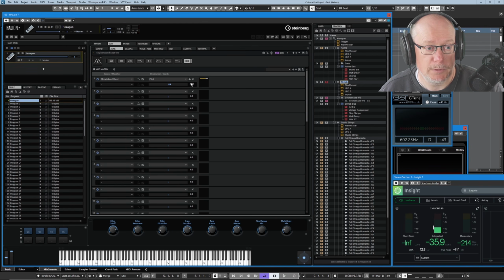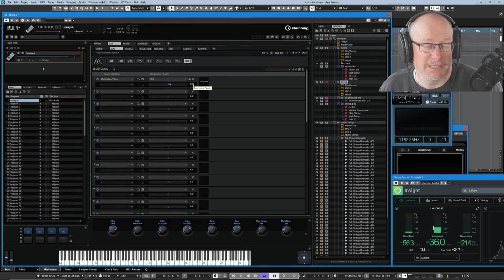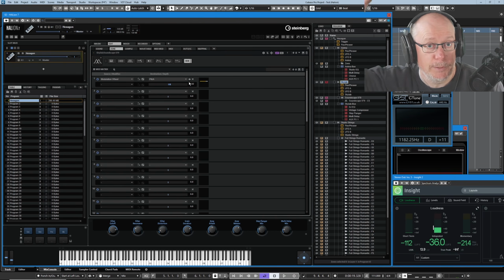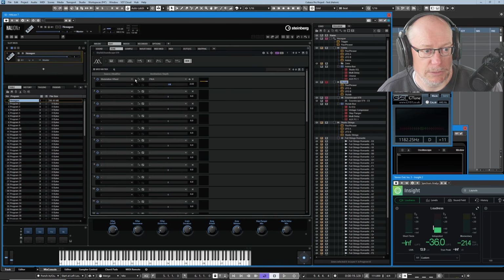Switch back to unipolar mode. The amount is still the same. We're still operating at 2 semitones from a C up to a D, but now we're only traveling in one direction. So bipolar actually effectively doubles your modulation range because you get this much in both positive and negative directions. I'm just going to make this modulation depth up to 7 semitones. That's a perfect fifth. So now there's my C up to a very slightly sharp G.